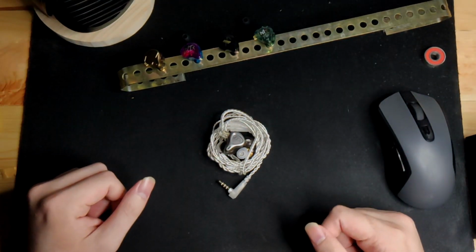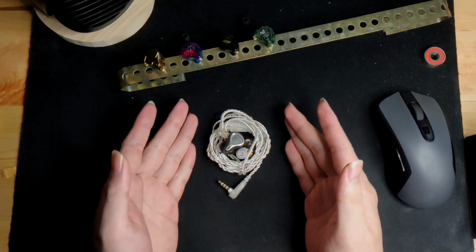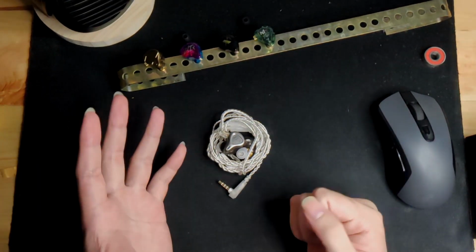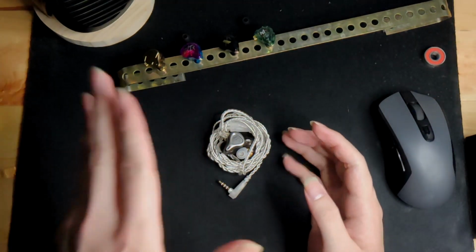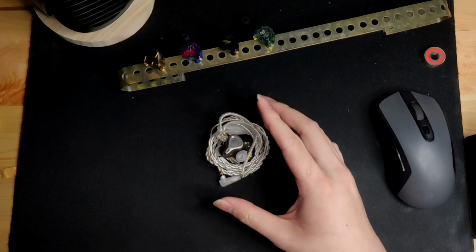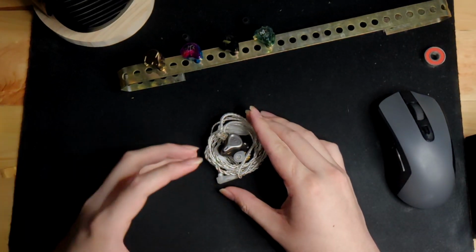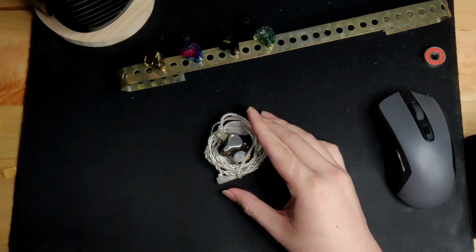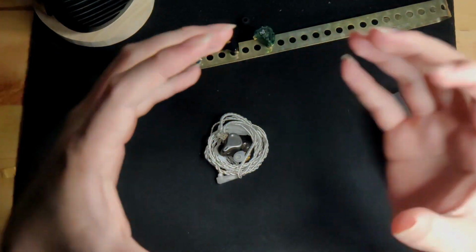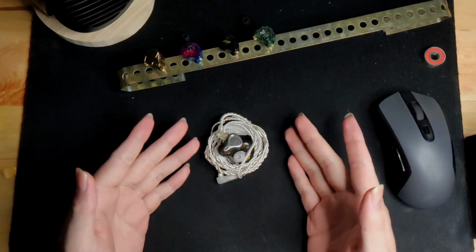But I do appreciate that they reduced the treble and no more of those weird peaks in weird places. Though the coherency is still utter crap. So for me, I tend to prefer technical performance and coherency and texture and dynamics, and those things are part of having good technical performance. Well, these do not have that.